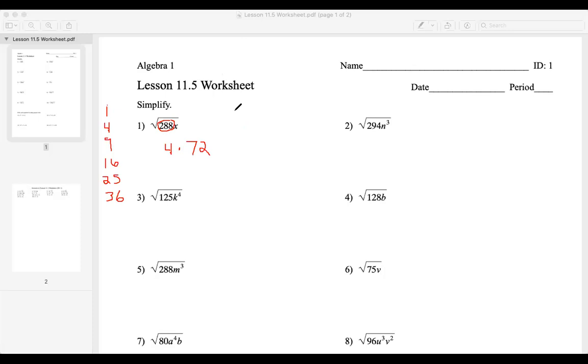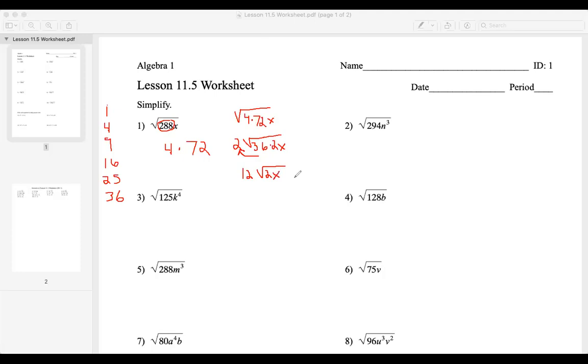So I know that I can write that as the square root of 4 times 72 times an x. We already know x is going to stay on the inside. Square root of 4 is 2, so that gives me 2 square root of 72x. But wait a minute, 72 can be written as 36 times 2. And we still have that x. What's the square root of 36? 6. Times 2, 12. So final answer, 12 square root of 2x. We do not take the square root of the 2 and the x.